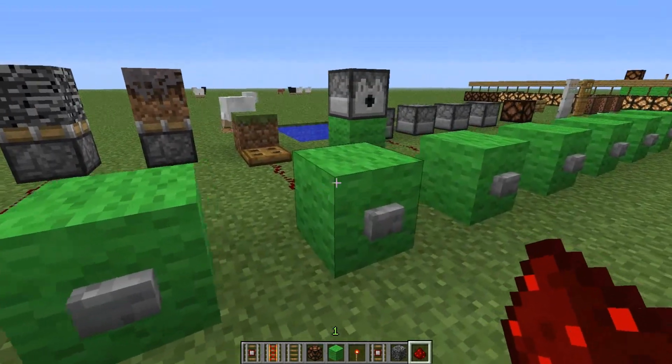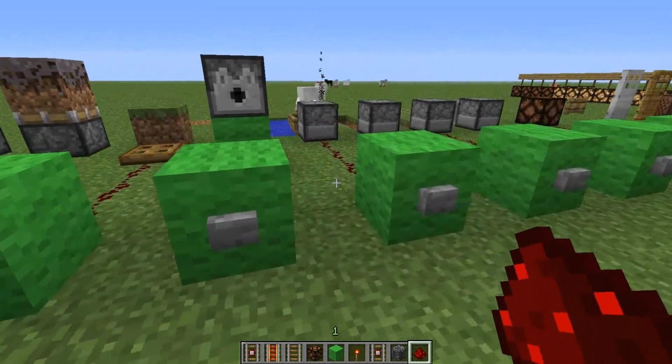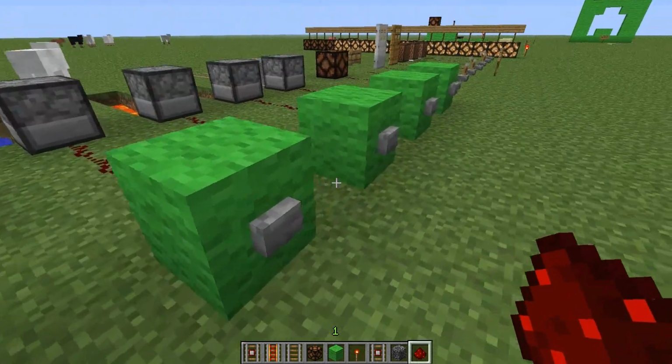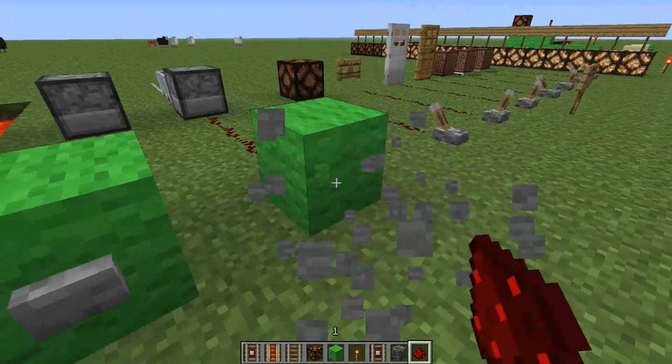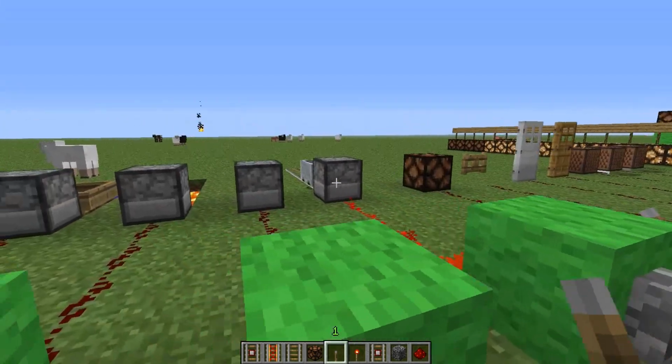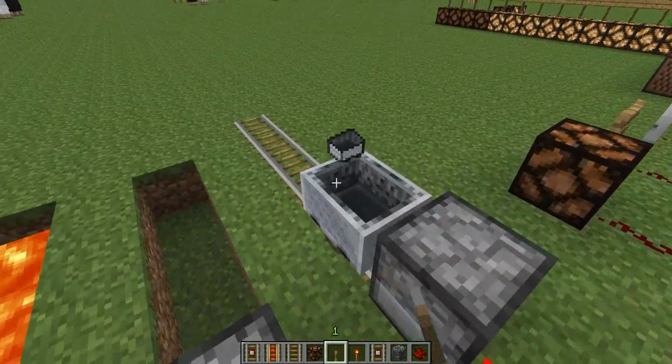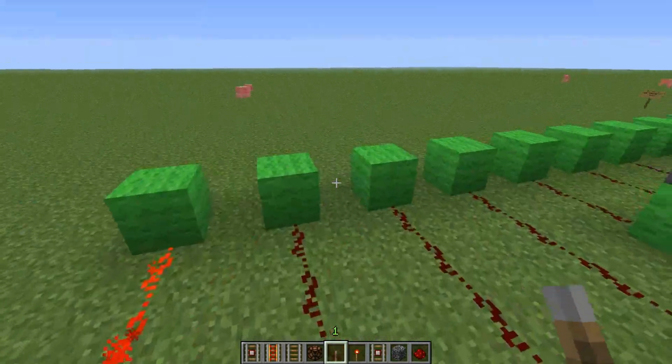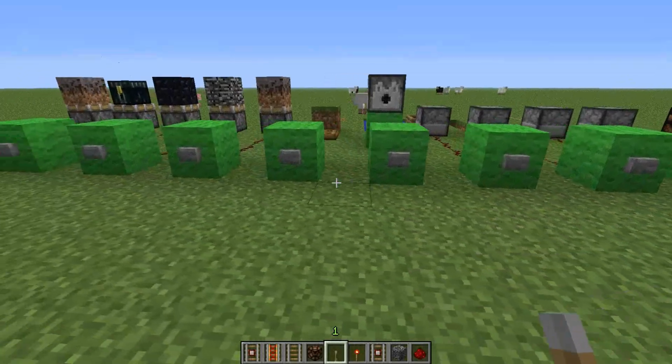And buttons give a pulse, not an on and off. So if I put a switch on, let's do this one. Let's grab a switch and put it on. Then it would just keep firing them, which you don't really want. So what else have we got here?